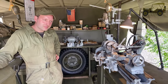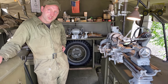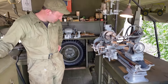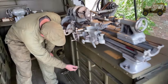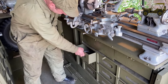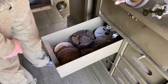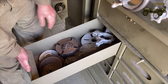To get this truck used, you need a lot of hand tools and small pieces. Yeah, and I see a lot of drawers there. Do you want to see what's in it? Well, definitely. I'm curious. Are they all filled? Yeah, they're all filled. There's just one or two with modern hand tools for some field repair, which is not on display. It's an emergency repair, but this is for the lathe.